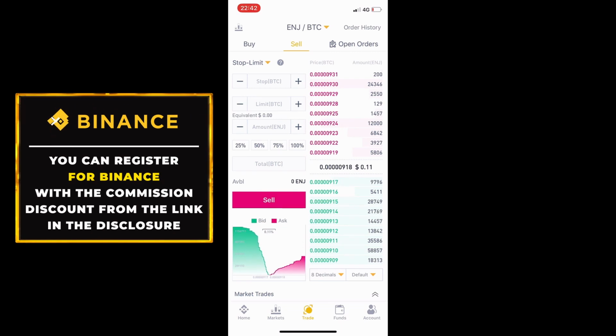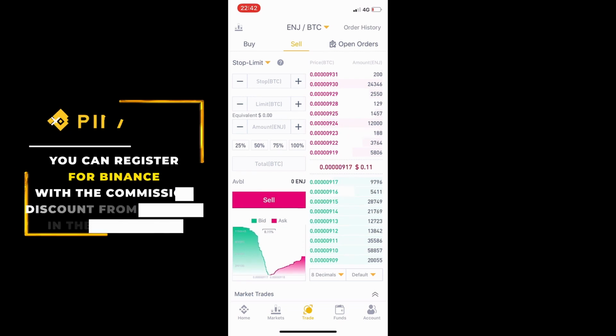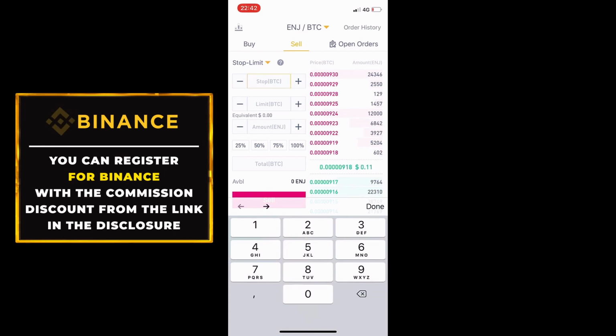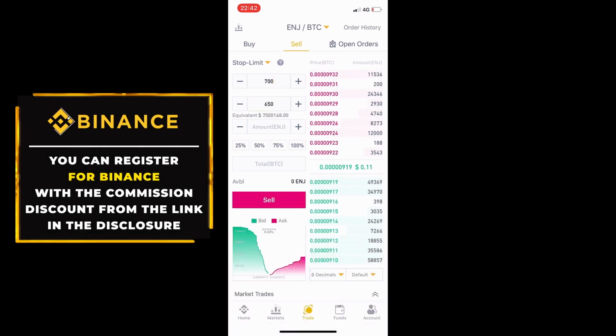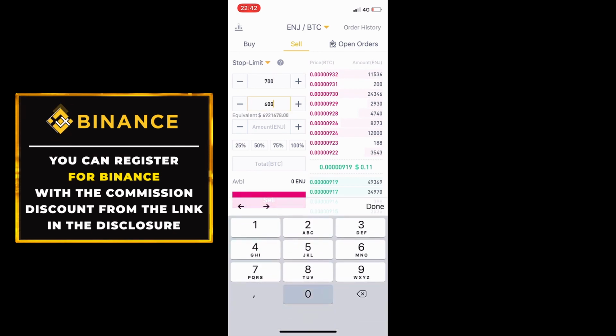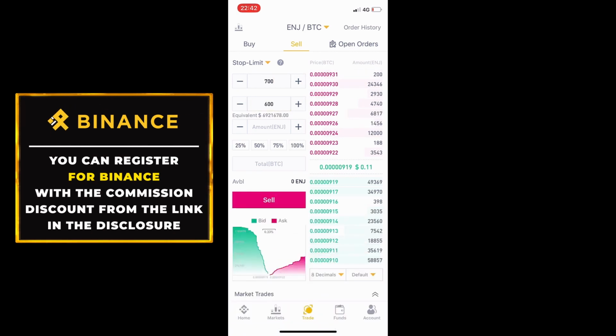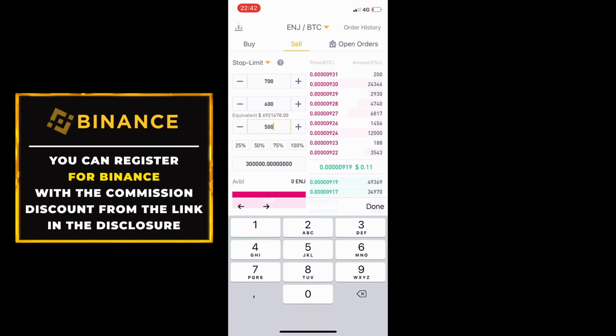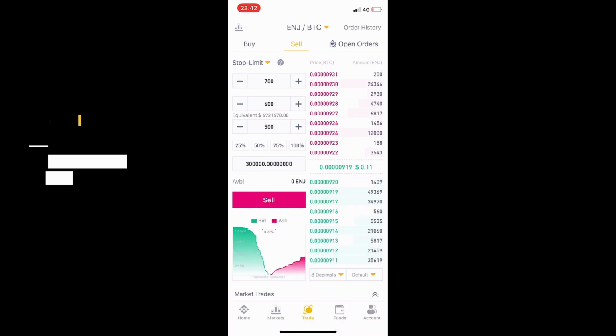Stop limit, I mean stop loss, is this. For example, I just put 700 and 600, okay, and for example, we have 500 engine coin.